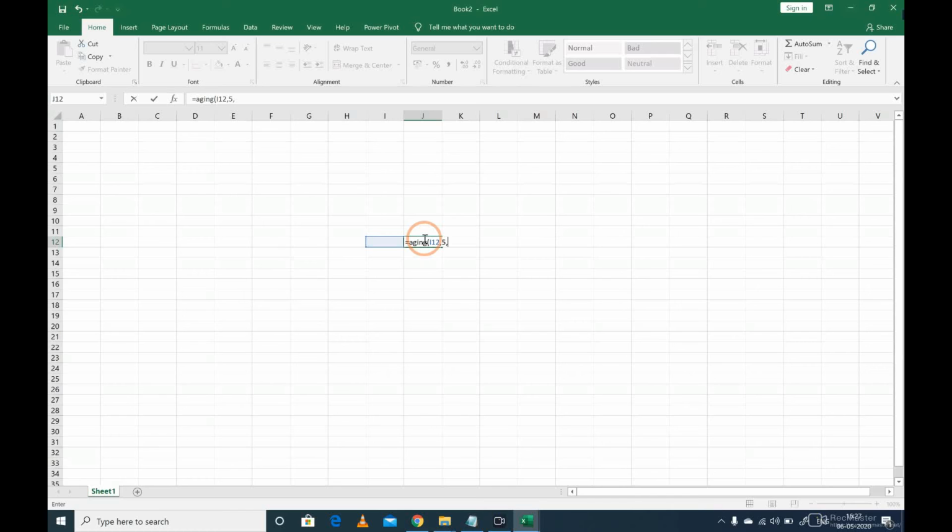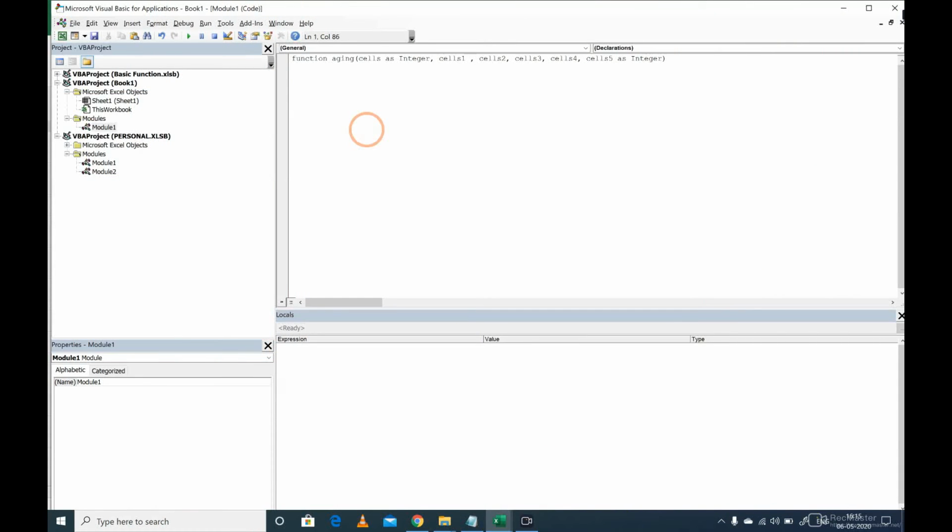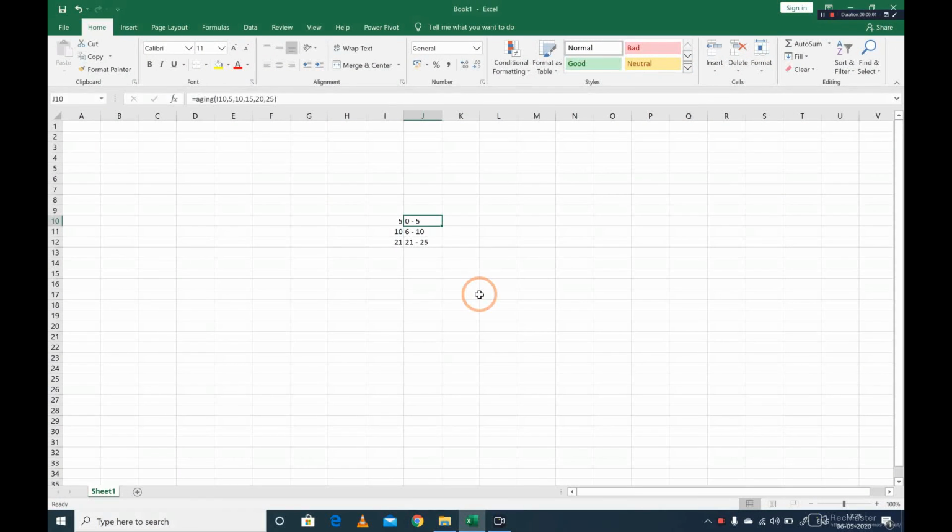With aging 5, 10, 15, 20, 25, here you can see 6. You can just copy and paste this function on any number of rows. And guys, this function is written for a maximum of 6 buckets. 5 buckets you need to define while using the formula, and the 6th will be created based on the 5th bucket input. So I mean to say here 5, 10, 15, 20, 25.